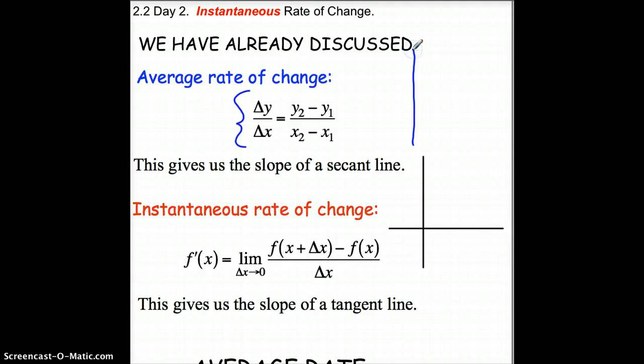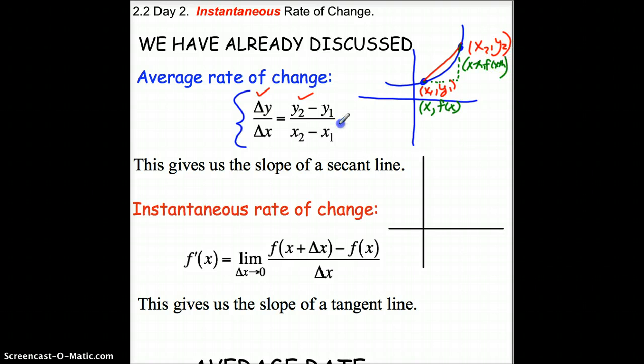An average rate of change of a function is basically the slope. In Algebra 1 you talked about how the points were x1, y1, x2, y2, and an average rate of change is just to find the slope between them, hence we say it's change in y over change in x. When we got into calculus a little more, when we did the definition of the derivative, we called this x, f of x, and then we said we're going to scoot it over h, and we called it x plus h, f of x plus h.